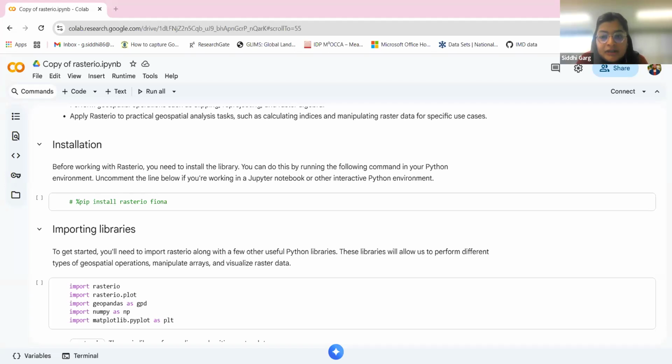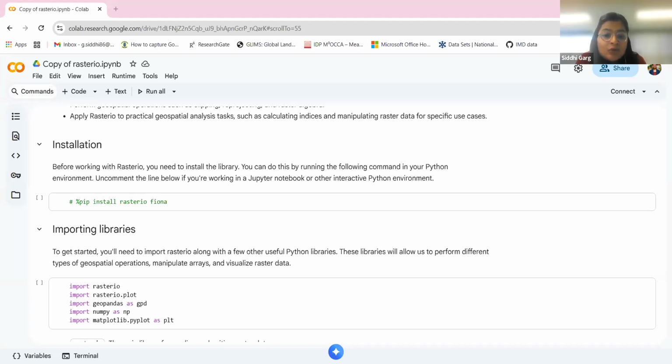So for that question, it is necessary that we first look into what is the current projection system, or what is my coordinate reference system initially, and we will check it by dot CRS.